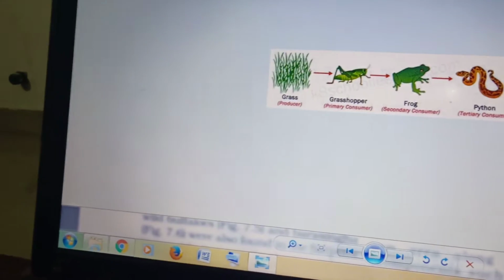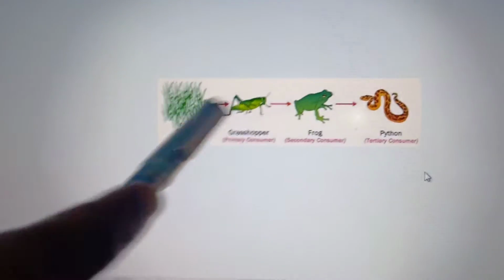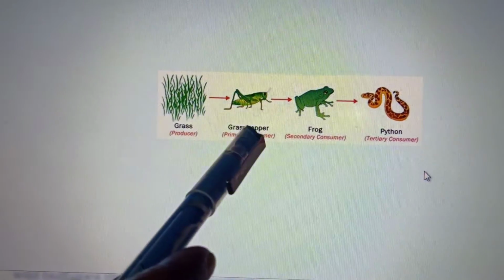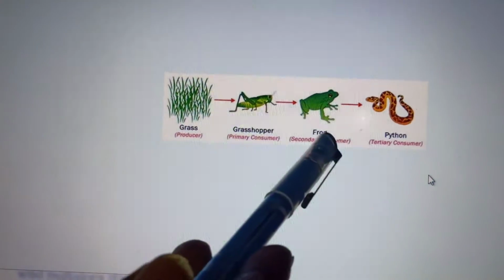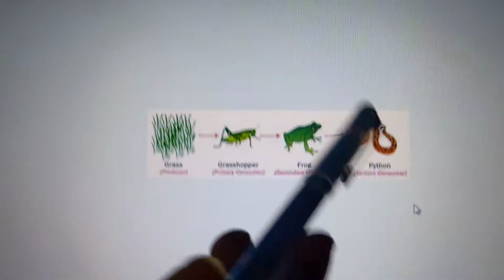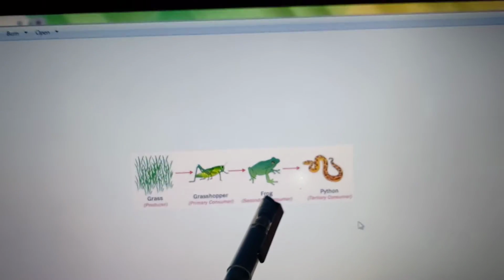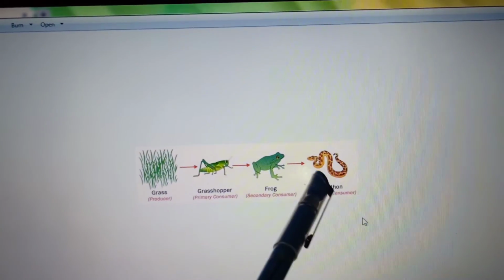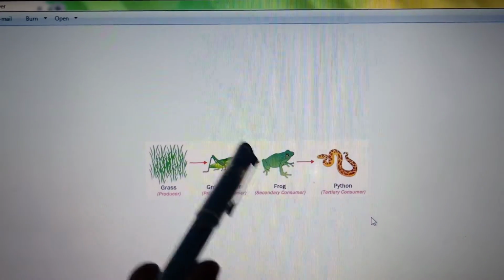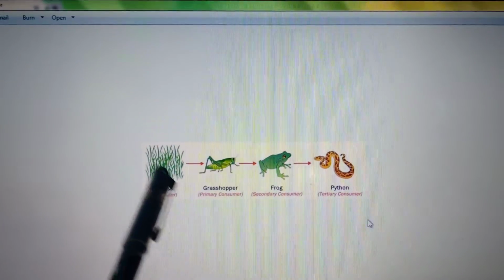You can see the grass here. The grasshoppers are dependent on the grass. And you know very well, it's an insect. They are taken by the frog. And the snakes are eaten by the frog-eating... these snakes will take a frog. So one is dependent on another. So you are not supposed to kill.